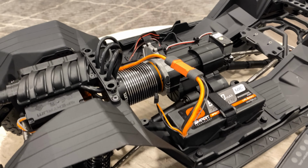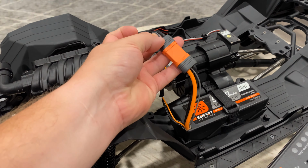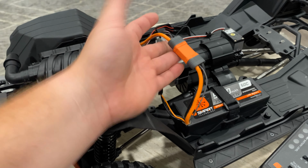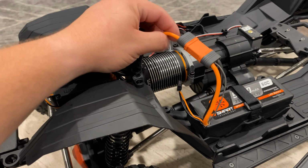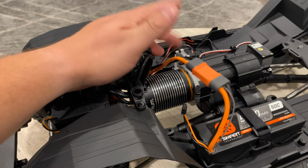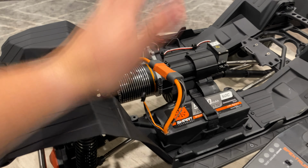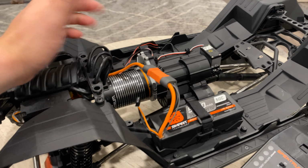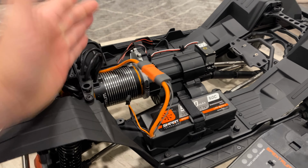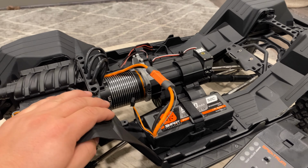If you wanted to clip this off, you could definitely put on any connector, and you only lose the Spektrum Smart capabilities, which would just be the telemetry type stuff. So yes, you can cut this line, nothing will happen. You just won't have that ability anymore. Some guys even cut it and tie it to the side, so if they ever decide to switch back to Smart, they can. So just as a fun fact, you can certainly switch to your battery connector of choice. I don't recommend it. Smart System is the way to go. Use it as it was intended, but I get it. Not everybody has the same battery.